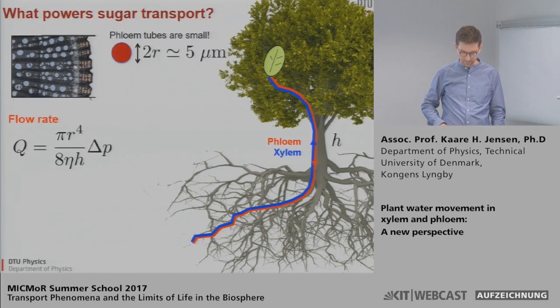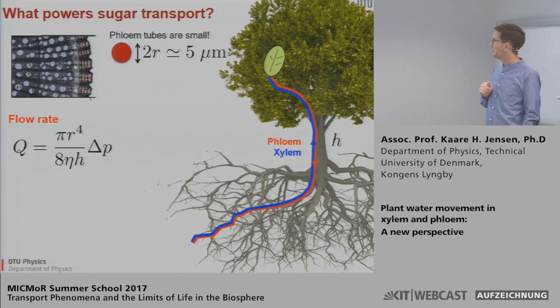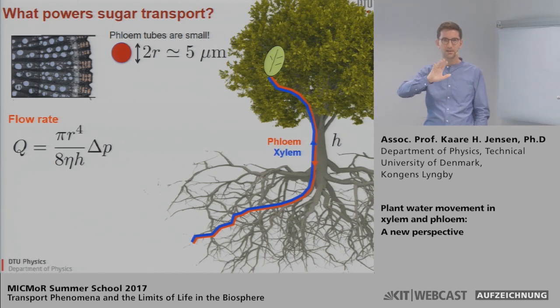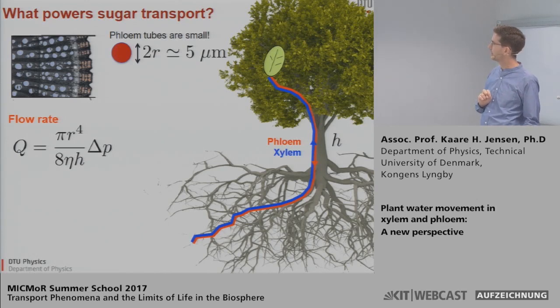So a good question is, how do you drive transport of the sugar? Because we saw earlier that evaporation drove transport of water. Okay, and that requires a few bars of pressure just to drive the liquid flow in a perfect pipe. No effect of gravity, no effect of getting it out of the soil and so on, right? So the question is, what about sugar, okay?